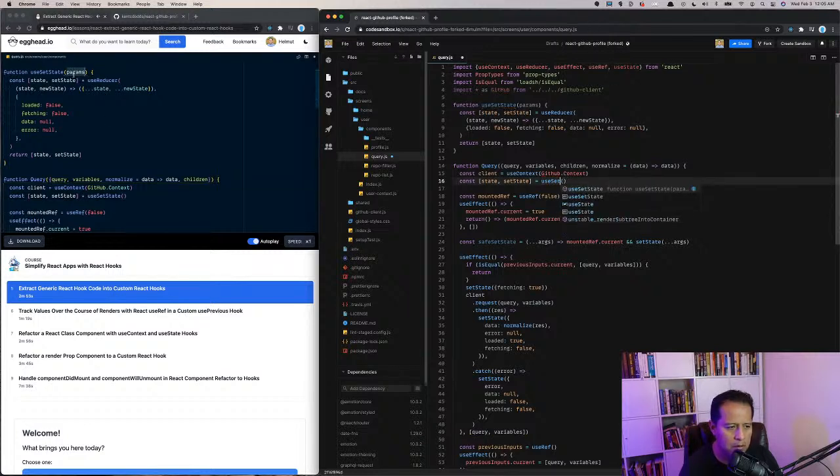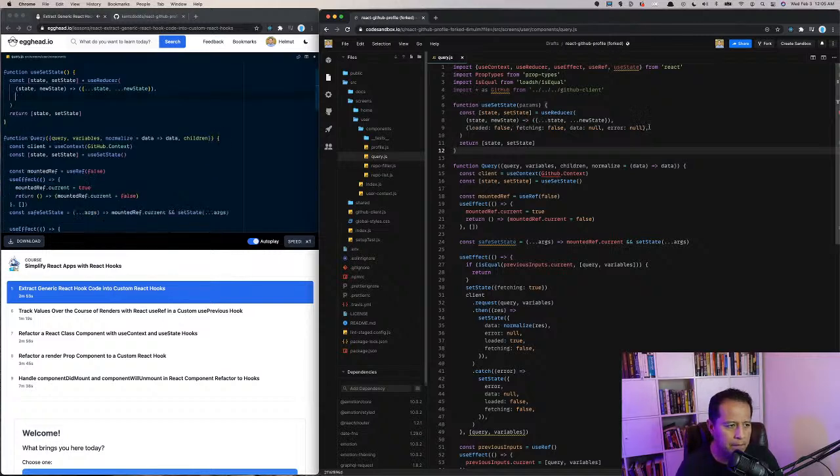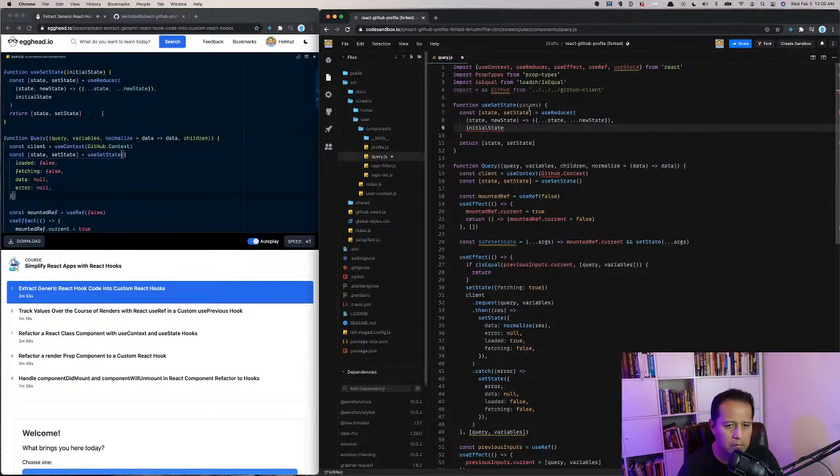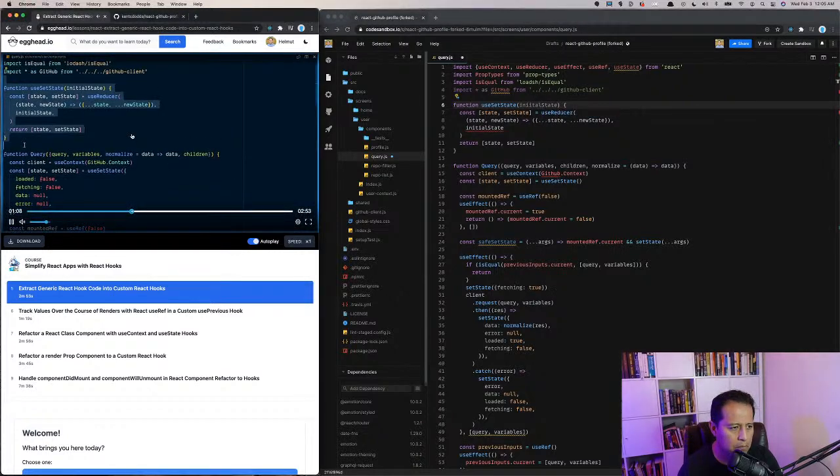Now we want to make this actually generically useful, so having this loading, fetching, data, and error state in here as the initialized state doesn't really make sense in the context of other components, so I'm going to take this out, and we'll call this initial state, and then we'll pass that initial state to our call to use set state. And that's just another refactor, just kind of moving things around. But now we can use this use set state function.